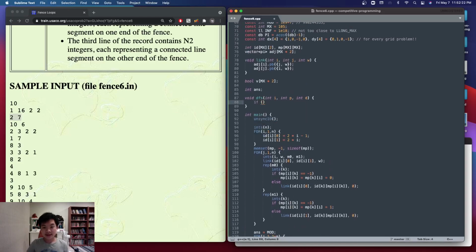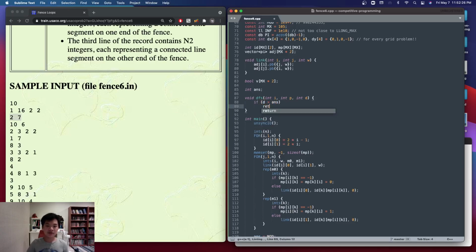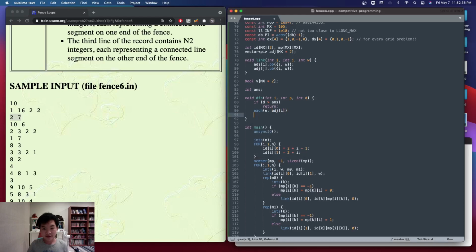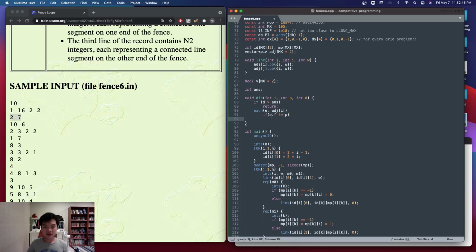So, to speed this up, if d is greater than answer, we can just return since we don't have to keep on searching. Otherwise, we're going to loop through each edge that we have. If e.first, which is going to be the node, is not equal to our parent, then we can go depth search.